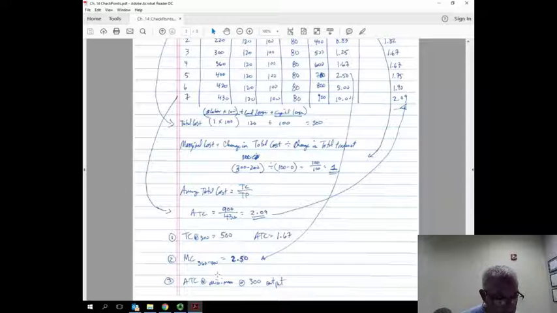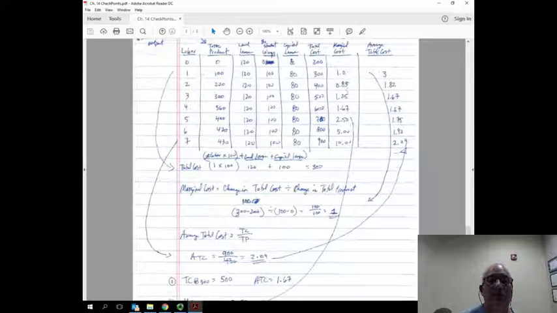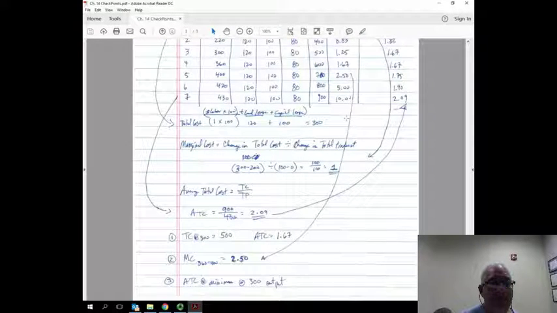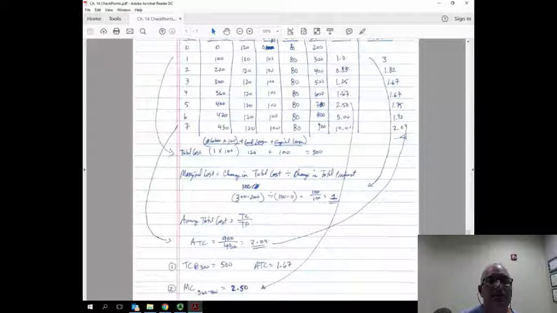Second part, what's the marginal cost of picking a pineapple when the quantity increases from 360 to 400? Okay, so we're looking at this right here from 360 to 400. Get the columns up here. 360 to 400 is what it's asking for right here. What's the marginal cost of that? And that would be 250. Which is right here, 360 to 400. The marginal cost then is 250, which we calculated right here.